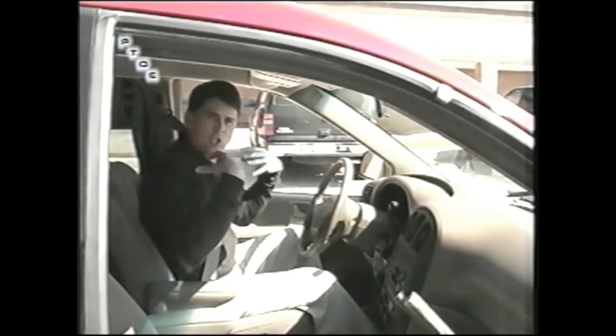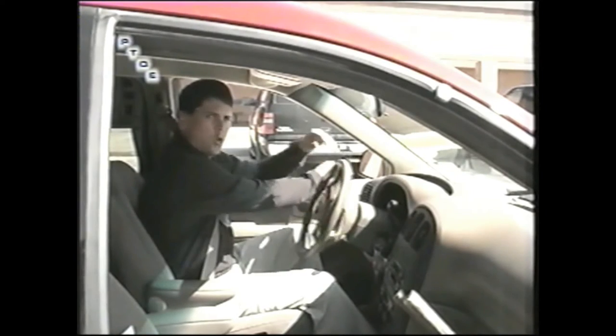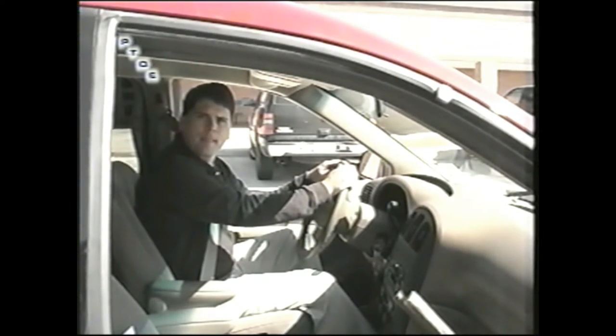Now what you want to actually do is have your shoulders line up with the line before the hole, then that's when you actually start to turn the wheels all the way and take it in to the parking spot. That's how you park to the right. That's also the same way you're going to park to the left.